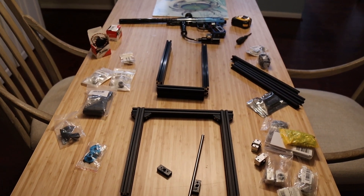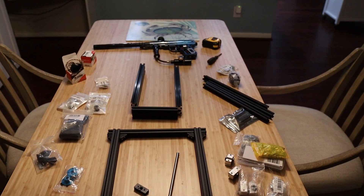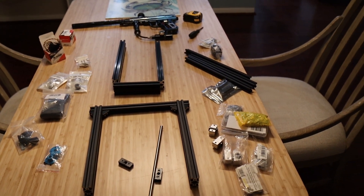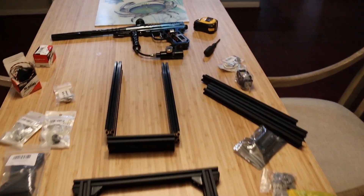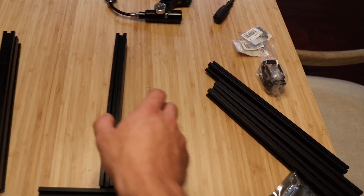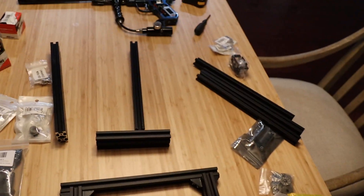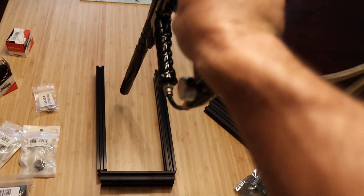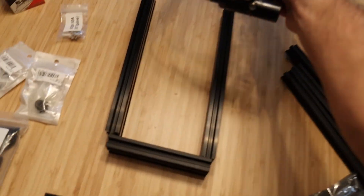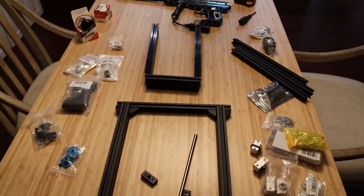All the parts for the turret have arrived. And coincidentally, I just saw a video where they built a paintball security system too. Originally I was going to have just one extrusion in the center and mount the paintball gun like so, but their setup had the paintball gun mounted right in the middle, and that method is probably going to work a lot better — so that's what we're going to do.